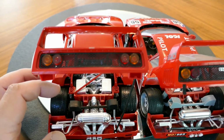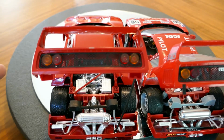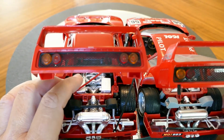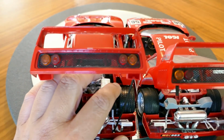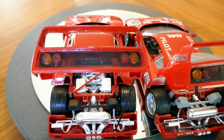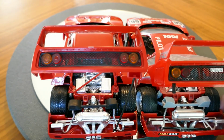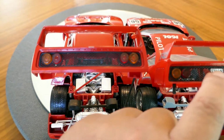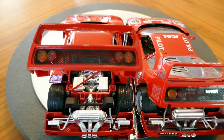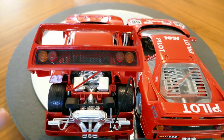Tires look a little bit better, but again, it's relatively close to the Bburago, except this is just a shade sharper. I mean, you can even see here that it actually has a real spring here as part of the suspension, whereas the Bburago just has a little plastic thing representing the rear spring. I'm not sure which is correct, but you can also see that this has Ferrari in the back and this one does not. So I don't know who has it right. Also, you can see here that there are straps for this and not for the Hot Wheels.